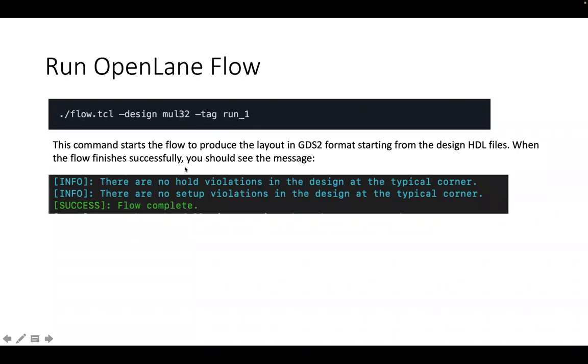If you did not pass that tag, the run will automatically be named after the timestamp. This tag specifies the folder where all the OpenLane output of logs and reports will go through. In other words, the run path. And this tag specifies the folder name or the run name. It's always a good practice to name your tags in order not to get confused with different runs.